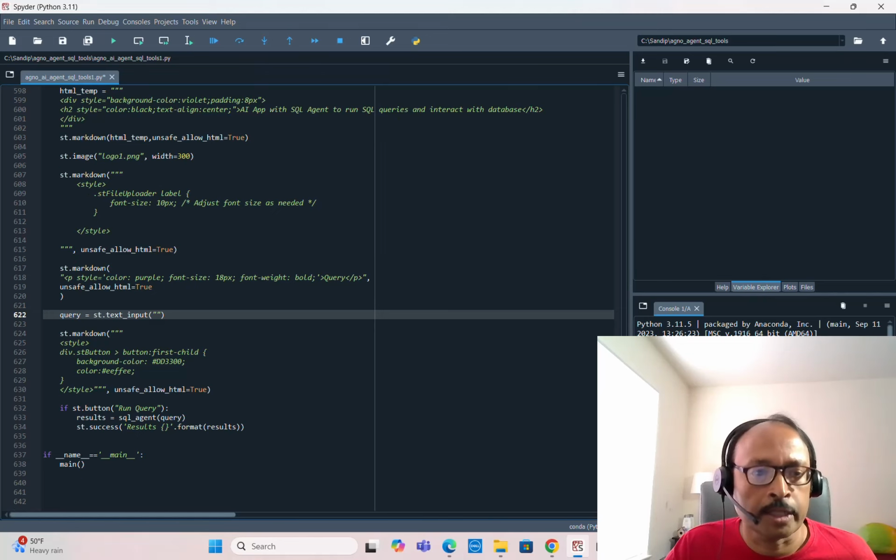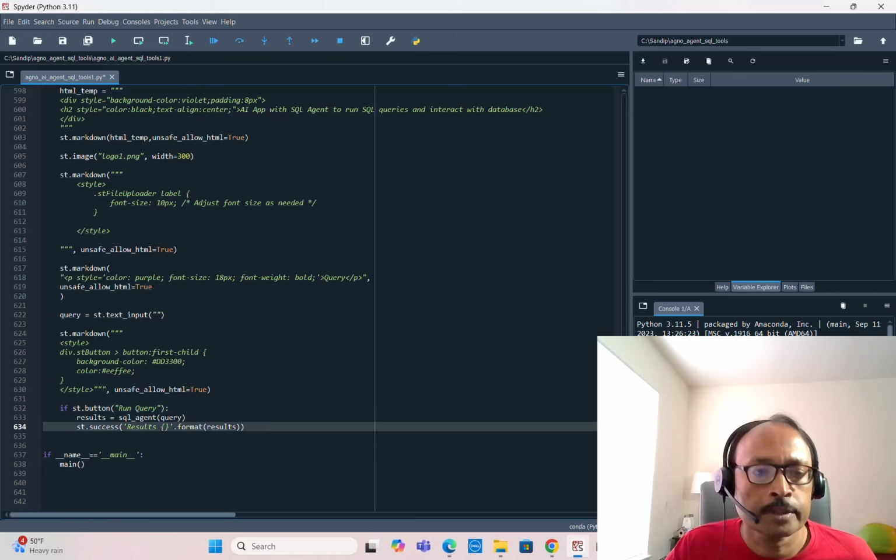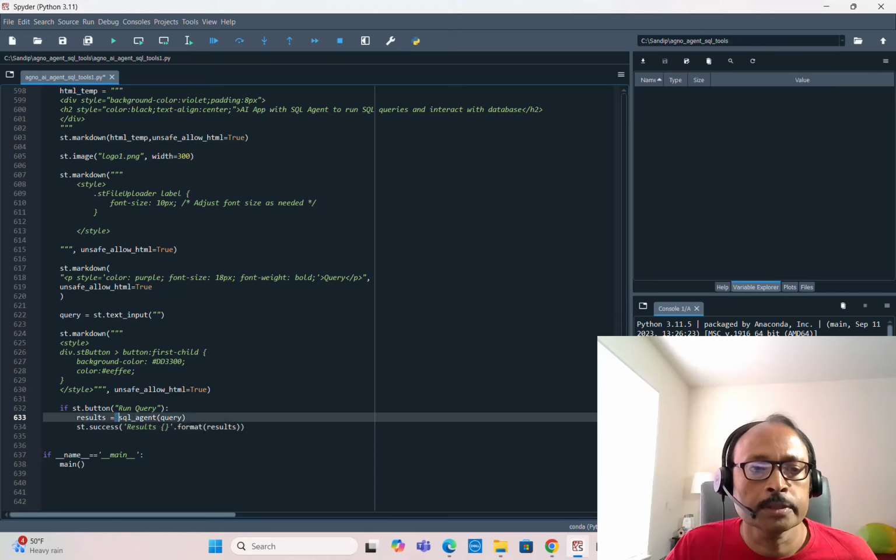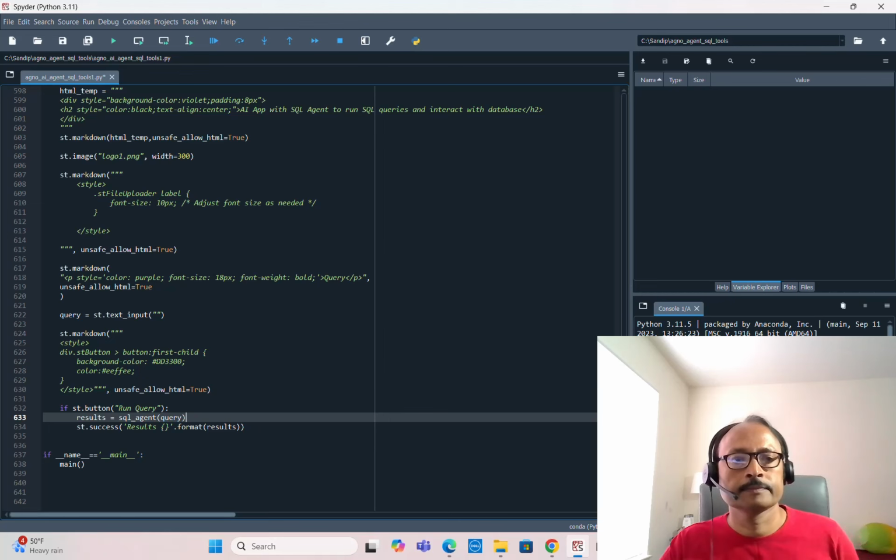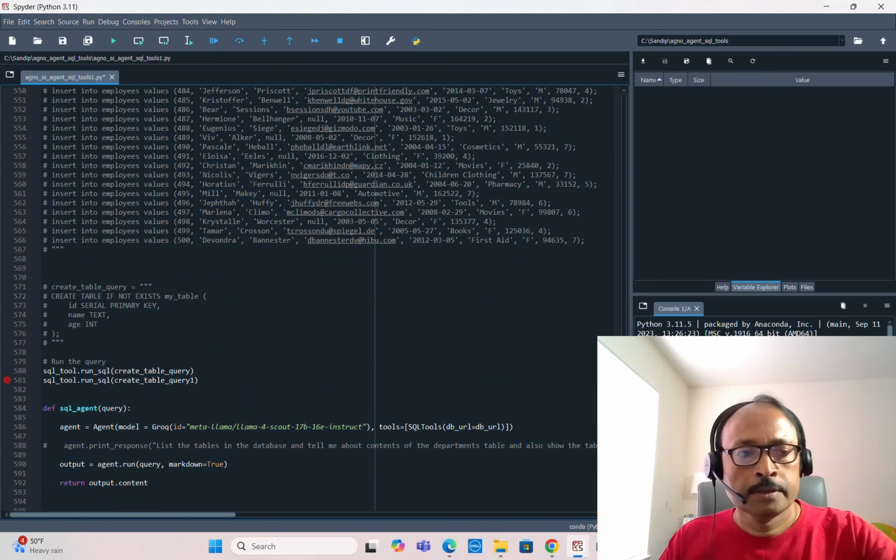After that we add one button called Run Query. As soon as the user clicks on Run Query, it will call the function sql_agent and pass this query, then get the result and display the results. That's it. Simple code.